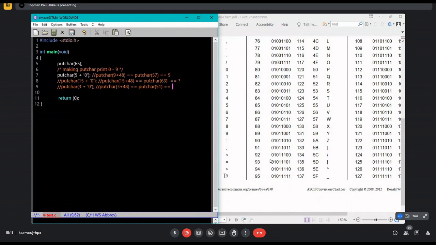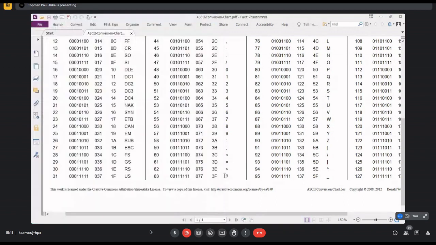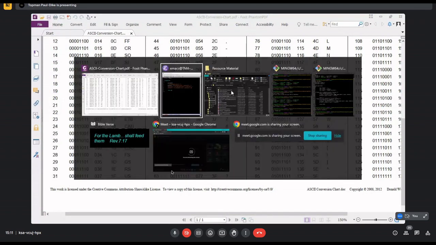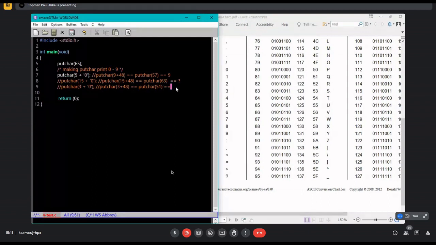And so for 3, here is 3 plus 48, and that is 51. 51 prints 3. So by doing 3 plus the character 0, we have just made Putchar print 3 for us.